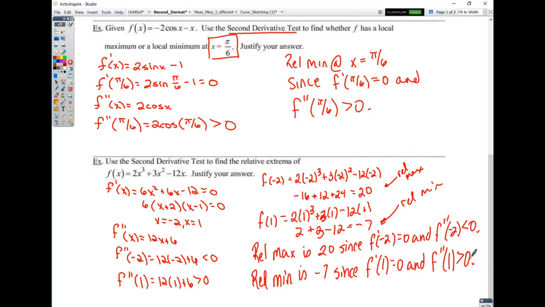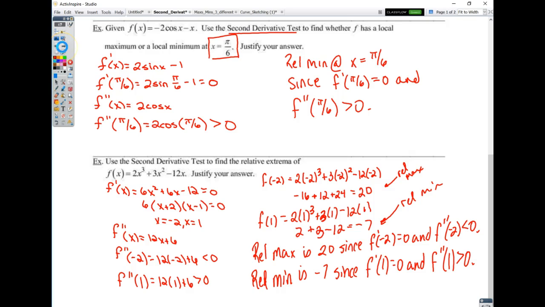The importance of this is not necessarily the process. The process is quite repetitive. It is very much a process. The importance that I want is the justification. I need to see that f prime equals 0 at the x value, at the c value. I need to see the sign for f double prime of c. You have to state that. The other thing I want to point out is this is different than most of the other problems we've done, where we've said the relative min is at or the relative max is at. This is relative min is a number. Relative max is a number. All right?